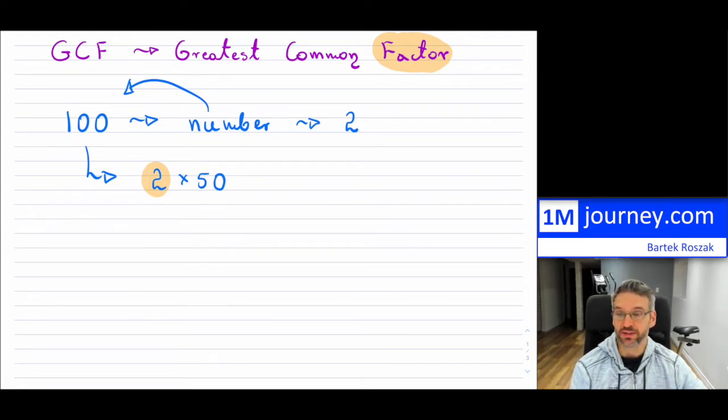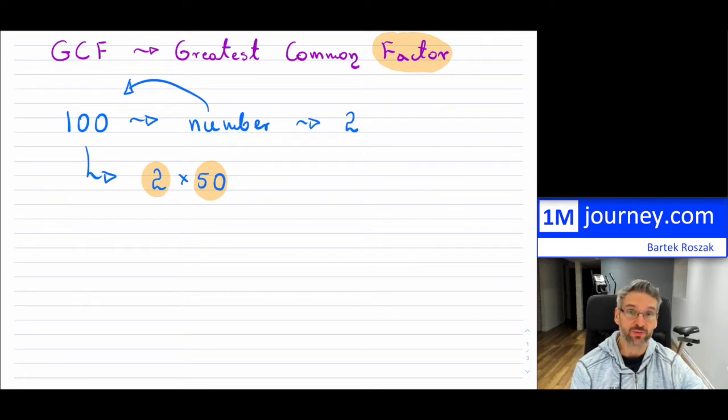But if 2 goes evenly into 100 and gives us an answer of 50, that means we can also take 50 and divide it into 100 and get back our 2. So 50 is also a factor of 100. And this is what we mean, that there are many factors of a particular number. Really, the only natural numbers that don't have multiple factors are prime numbers, because prime numbers, if you remember, are only divisible by 1 and itself. That's it, and that's what makes them special.